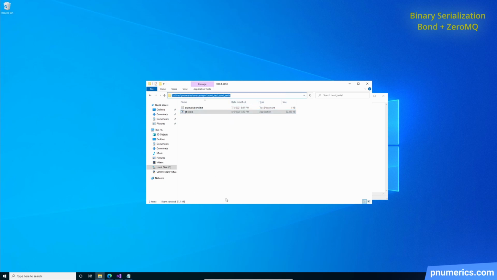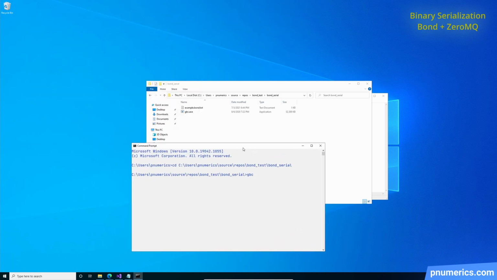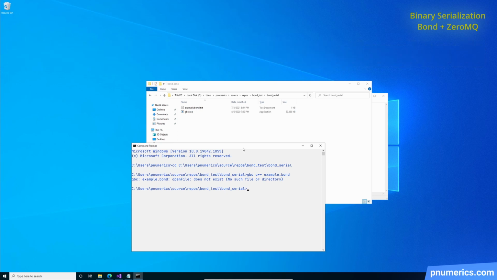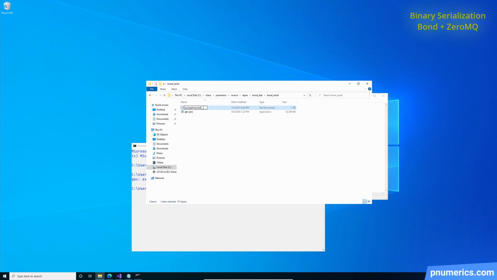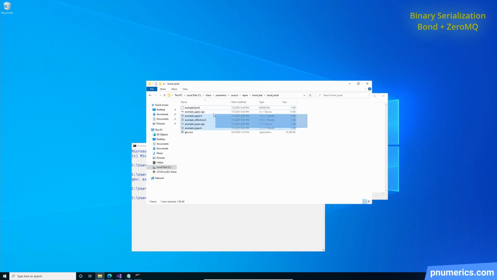And the gbc.exe file, which you can find in Vcpkg, installed, Bond, x64, tools, you can simply get that gbc.exe and use it to generate your source files. Copy the source files into the project.